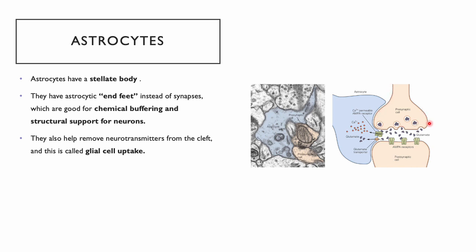Here in orange, we have a presynaptic neuron, and down here we have a postsynaptic neuron. And as you can see, these synaptic vesicles are carried down the axon to the axon terminal where neurotransmitters can be released. Another specialized postsynaptic neuron can take up this particular neurotransmitter. In this case, it's glutamate. As you can see, the astrocyte is providing structural support to the neuron as it sits tightly in between the cells. It's providing the support, but it also can play a role in chemical buffering. For example, glutamate is excitatory. If you have too much glutamate in the brain, this could lead to a seizure. So, astrocytes can also work around neurons and take up any excess glutamate that's left in the synaptic cleft.